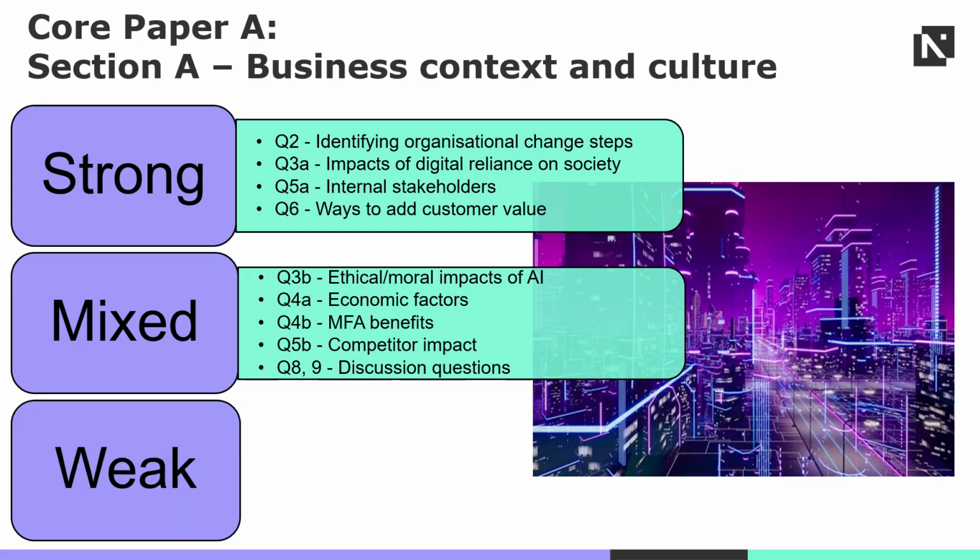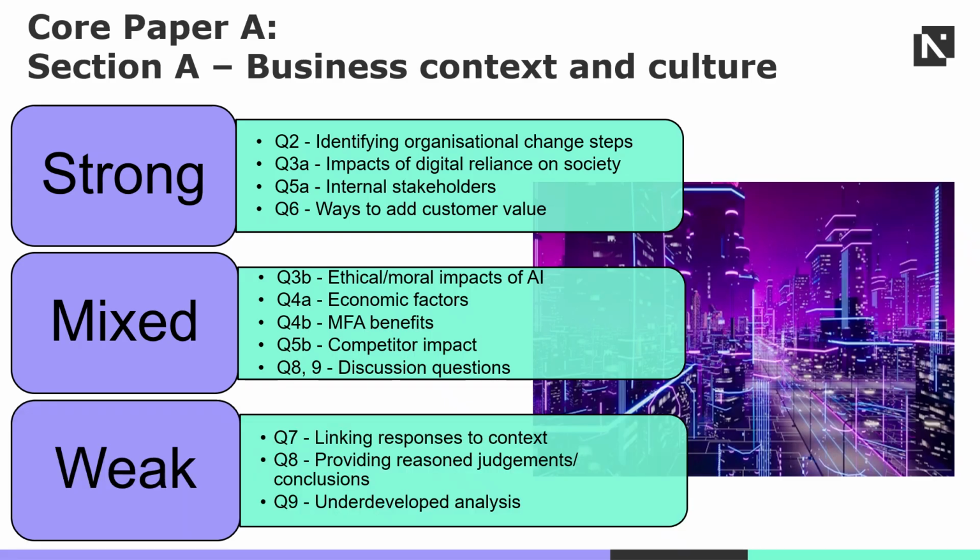Discuss style questions, for example questions 8 and 9, often lacked a reasoned judgment or conclusion, therefore not achieving full marks. Then the weaker areas overall on section A tended to be when students needed to give scenario-linked evaluations on longer responses. For example, they failed to relate answers back to the scenario or to produce conclusions. Examples here included question 7, in linking responses to the case study, and on question 8, they failed to provide reasoned judgments or conclusions. And then on question 9, regarding ethical implications and societal impacts, there was undeveloped analysis here as well.